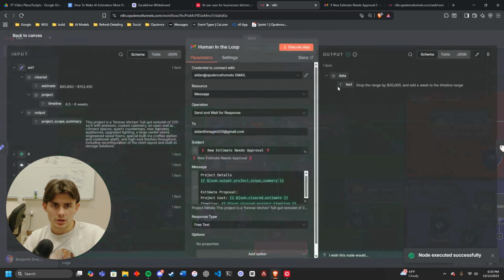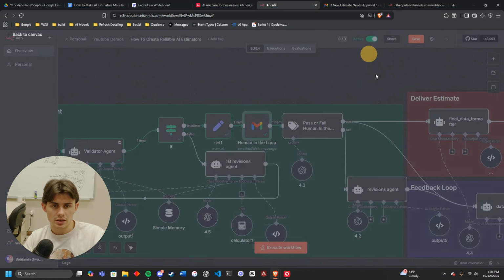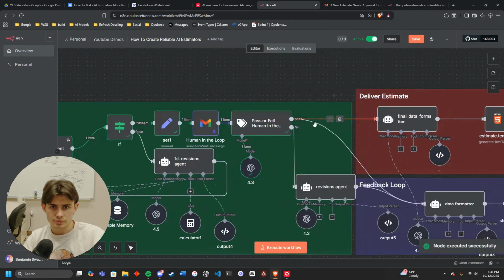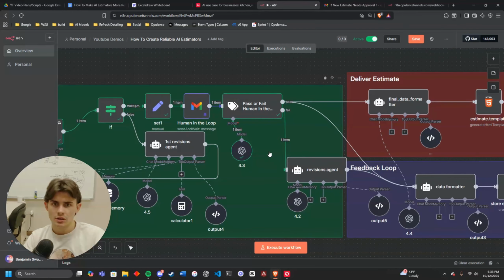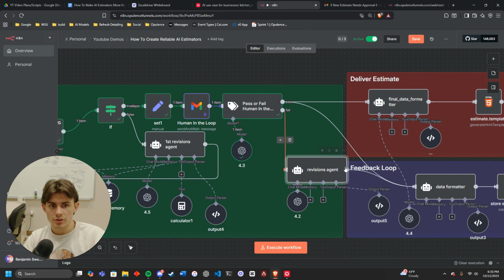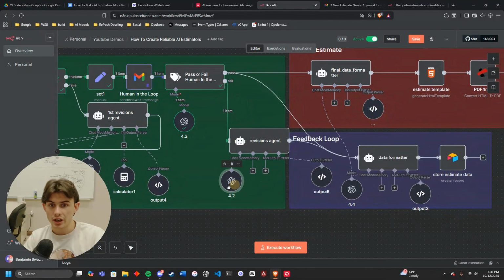Cool. As you can see, that came back in. Let's go ahead and pin this so we can use it in here. This node just classifies whether it failed or passed the human in the loop step. And because it failed, we now want to go to this second revisions agent.